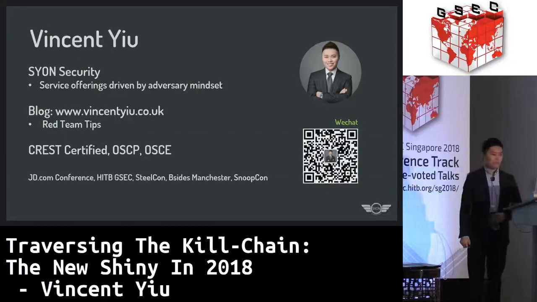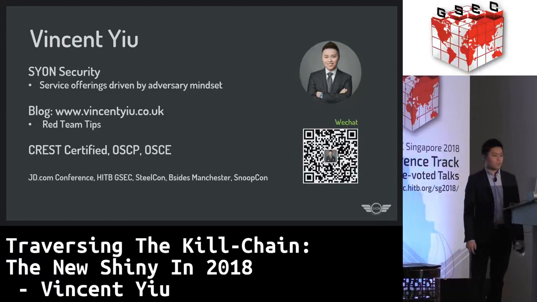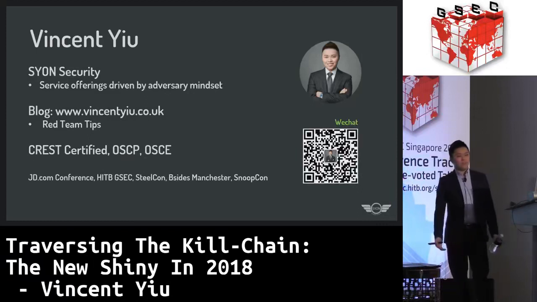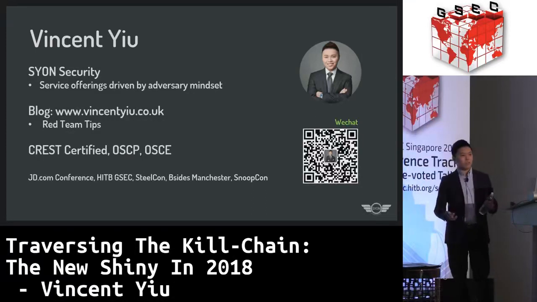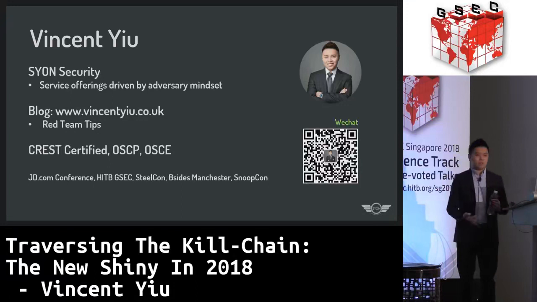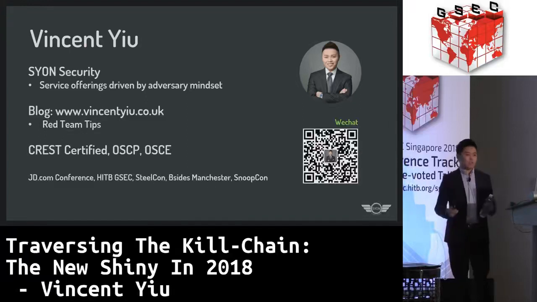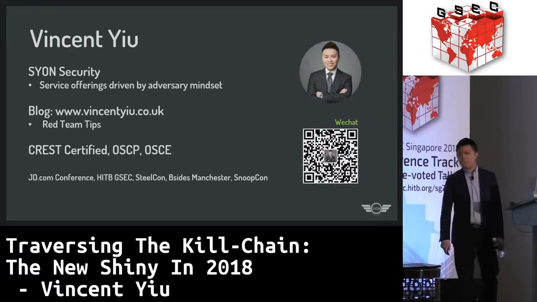So who am I? I'm Vincent Yu. I run a firm called Science Security. We're based in Shenzhen, China. I've seen a lot of technical security firms out there, and I really wanted to bring more of an adversarial mindset approach to security assessment to the Asia region. There are existing vendors out there that are pretty good, and I'm just trying to further encourage red teaming in this region. I have a blog, vincentu.co.uk.